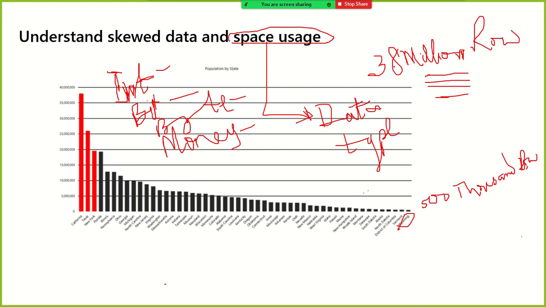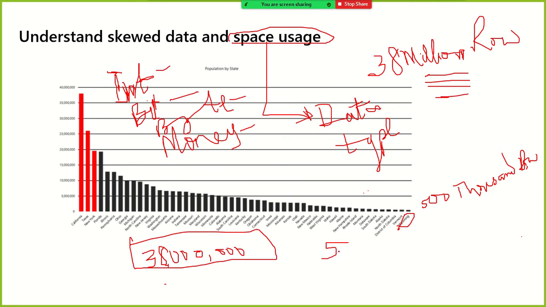So if you have 38 million, that will give you how many digits? One, two, three. So this 38 million, the data storage for this will be far higher than the storage requirement for 500,000.